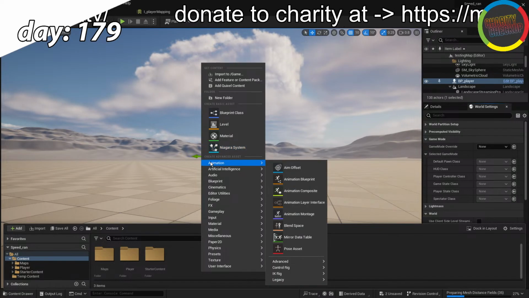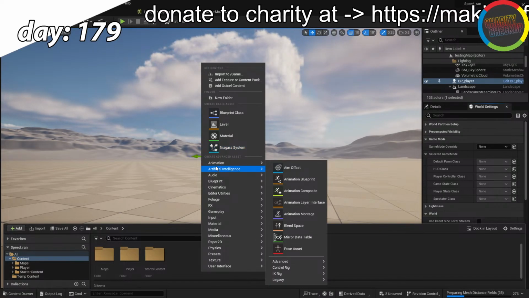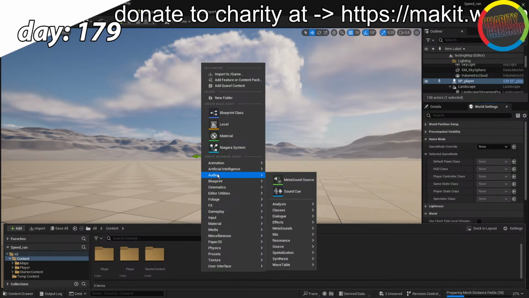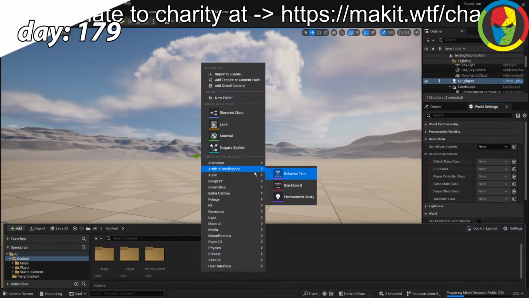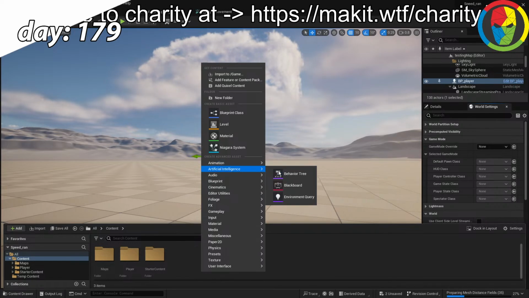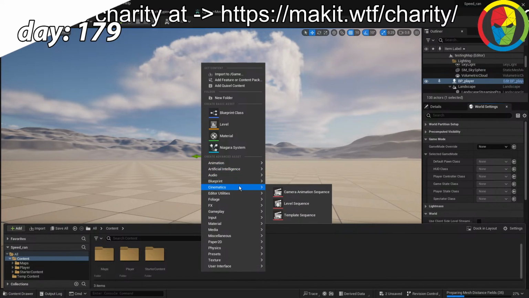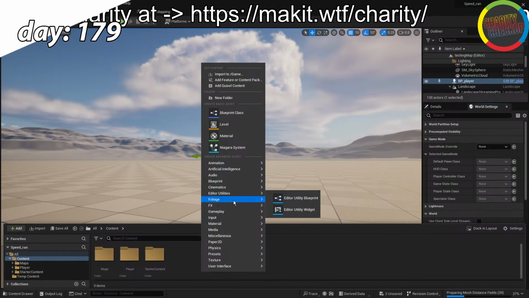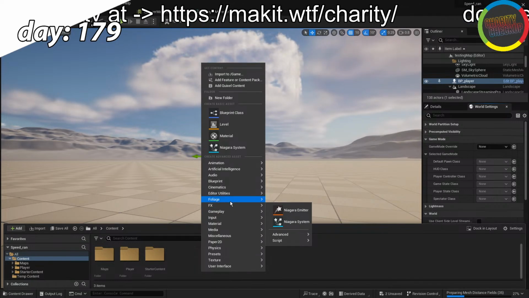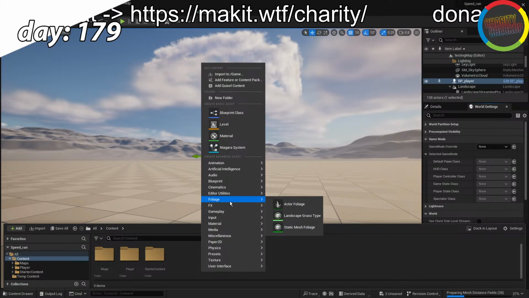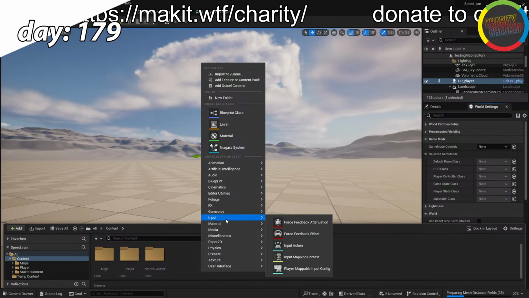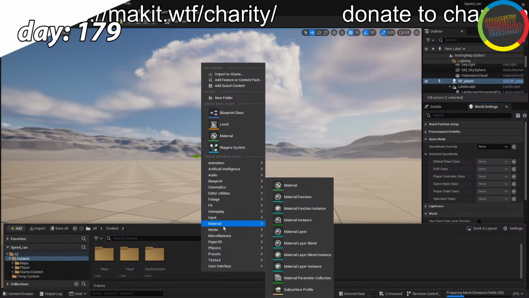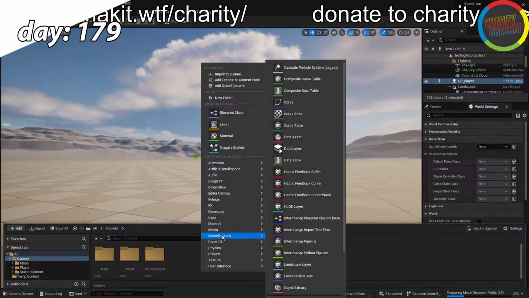For example, game mode override. What would that be? Oh, you can just add, okay, there's a separate tab for AIs. I was wondering about that. And now foliage. There's so many things in here. It's ridiculous. It's straight up ridiculous.